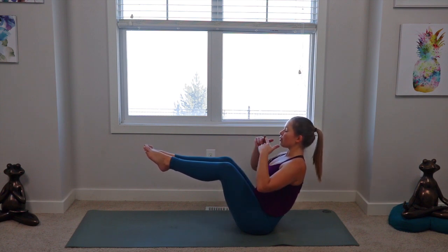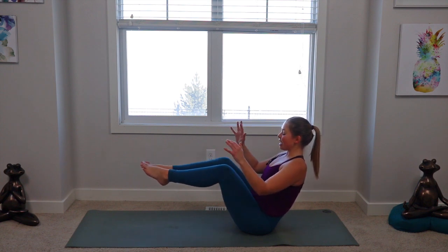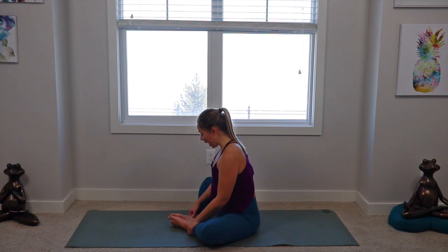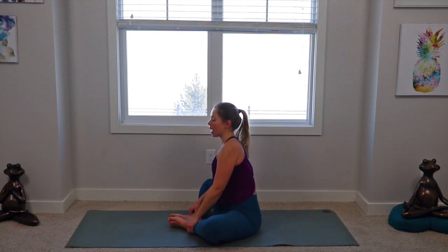Maybe start to curve the corners of your lips up towards the ceiling, maybe smiling in this. Awesome, you guys. Take one more inhale. And exhale, very slowly drop those feet back down. Let your knees come out wide and your soles of your feet come together for a butterfly. So just rock your upper body from side to side here, releasing those hip flexors.